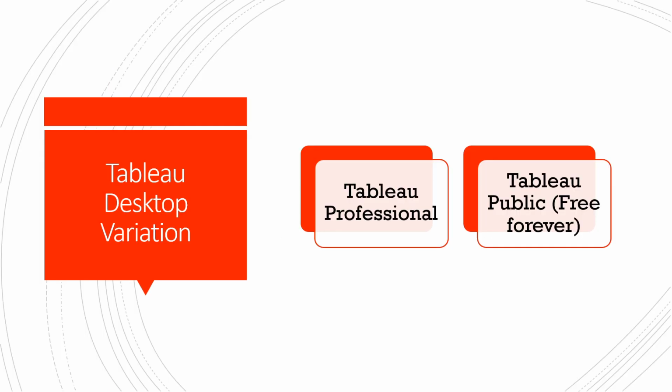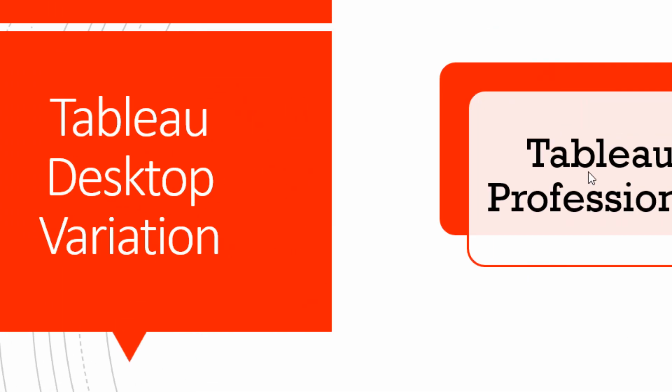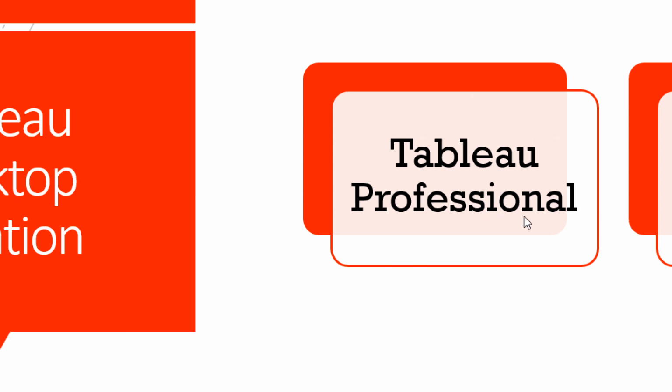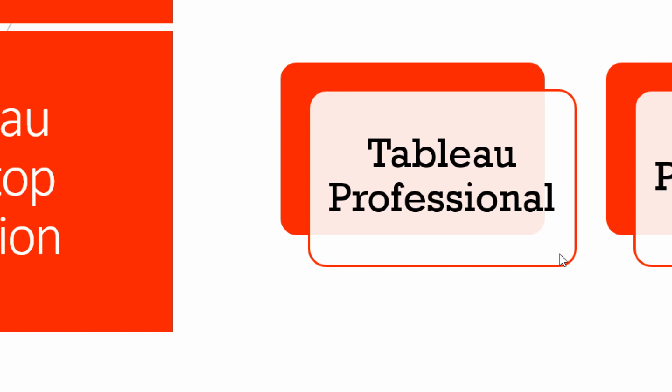So now we have two variations of the Tableau Desktop software that we are going to use. The first one is a paid version, that is Tableau Professional. All the people who are working as data analysts and using Tableau are using this particular version called Tableau Professional. Apart from this, if you want to learn Tableau, you don't need to buy that product because it's quite expensive. We have to pay a monthly charge in order to buy Tableau Professional.